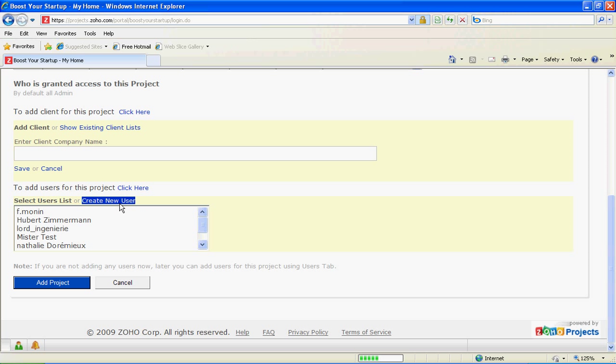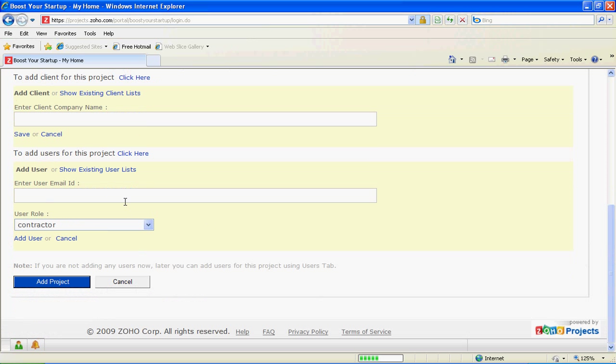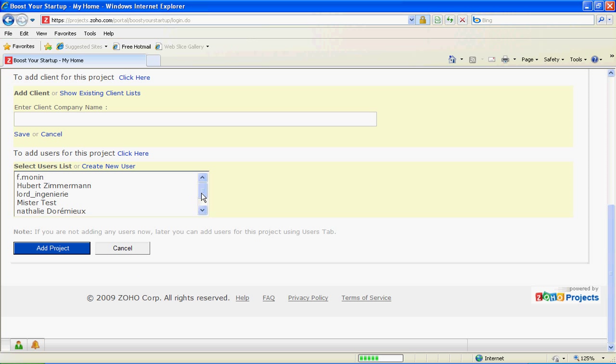I'm sorry, here, and you can add them as contractor or employee, and you add their email here, and they will receive the same kind of email you will receive when you create your account. So let's not associate anyone on this project.